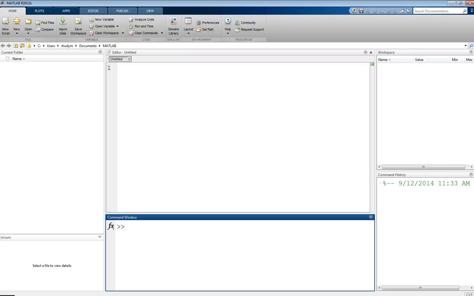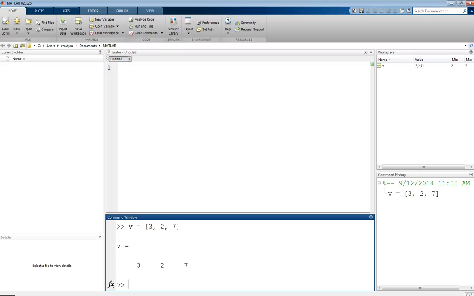The simplest way is to define a vector, so we could just do something simple like v equals, and then by using square brackets we can put whatever values we want in there. So if we want the values 3, 2, and 7, we can create a vector with these. Now here we've separated those numbers by commas.